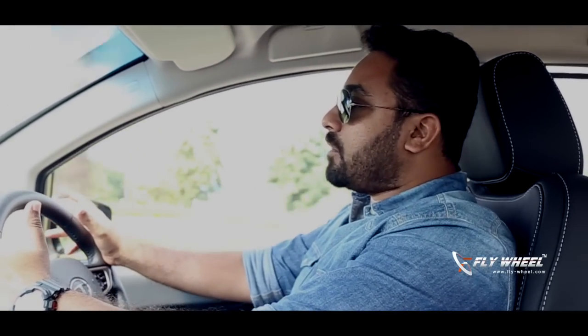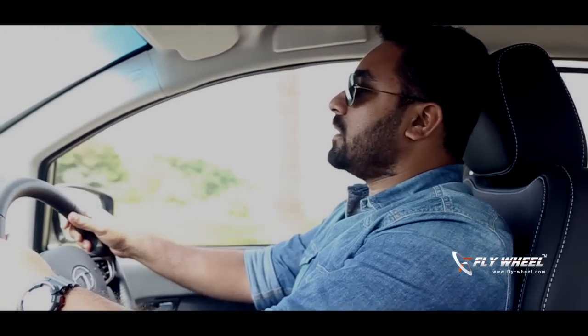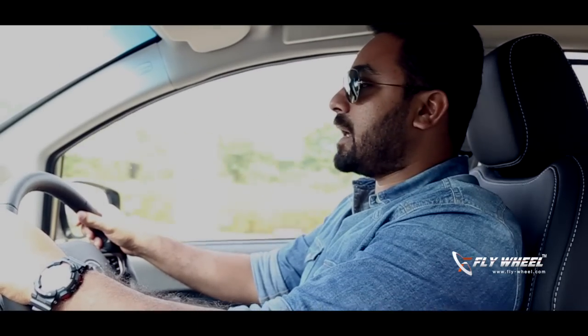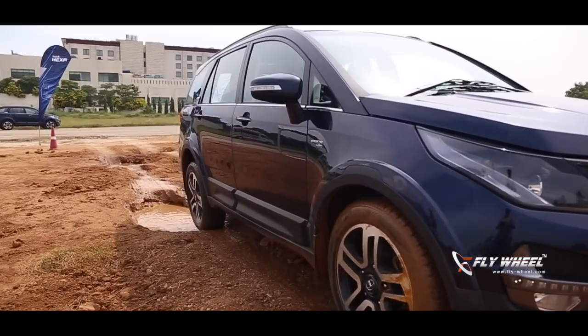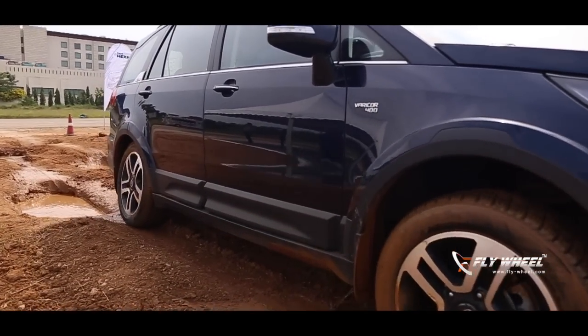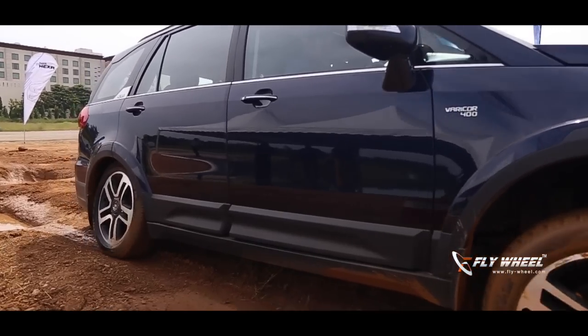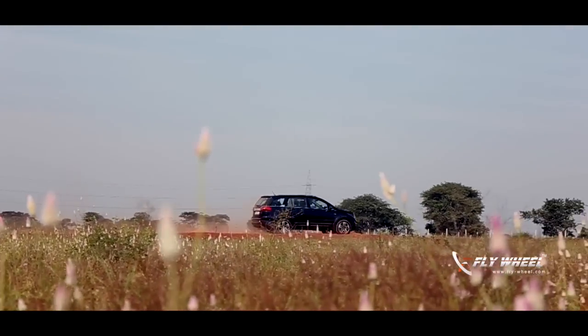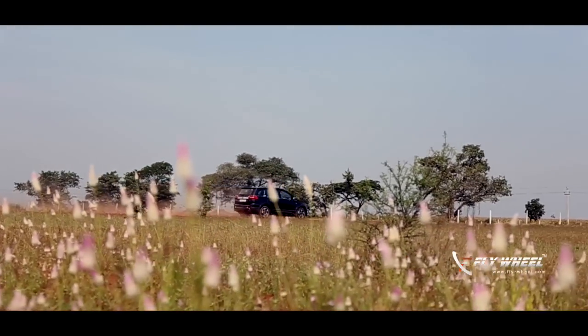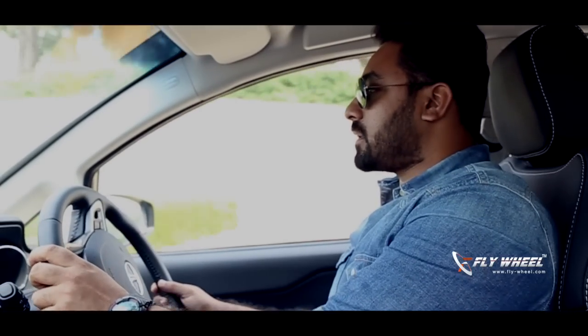I can say the power pack is the automatic one and the activity pack would be the manual one because of the off-road setting, and it can do pretty decent off-roading with a ground clearance of 208 mm. So that's actually an exciting option. And the other tunings like the comfort and dynamic really can be seen on different conditions.